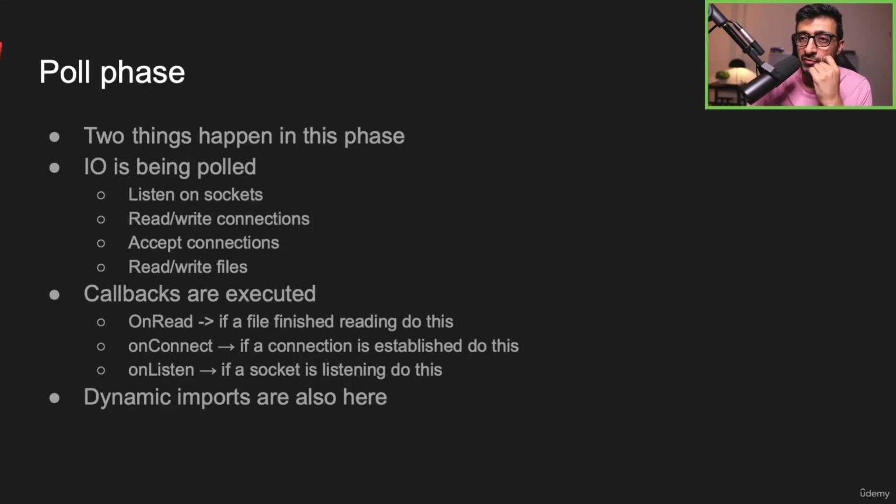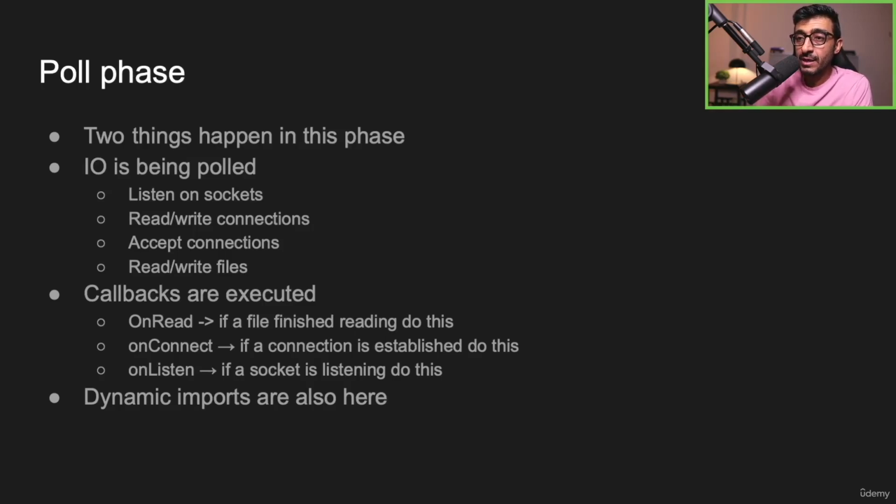An example of I/O that is being polled, I/O that is being executed here, is when you're listening on a socket. I'm binding this socket on port 8080. That's an I/O that is being polled. And that system call that we execute is in itself an I/O being executed, right?